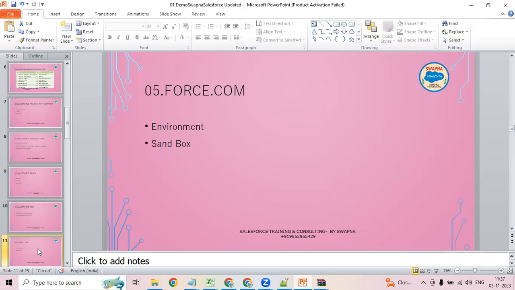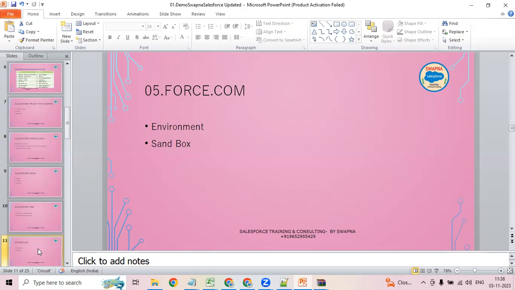Because in real time, you will not directly write code in the client system. Client system means there are different environments: production environment, developer environment, testing environment, user acceptance test environment. Like this, there are different environments and sandboxes. Madam and Shivendu sir will explain.